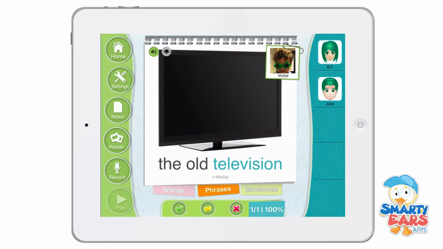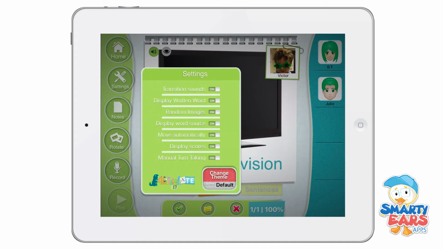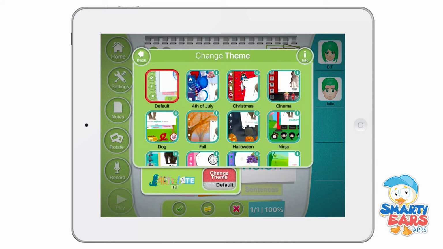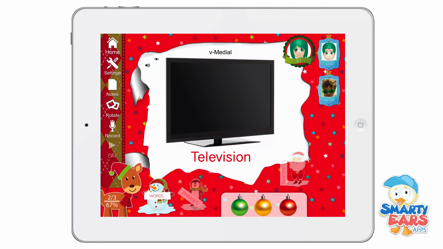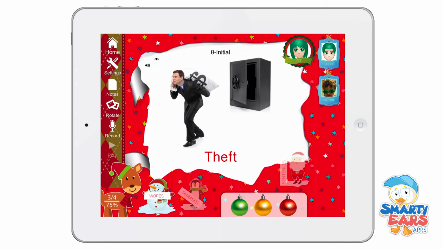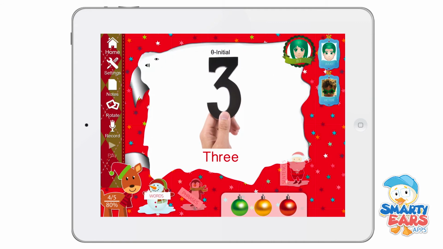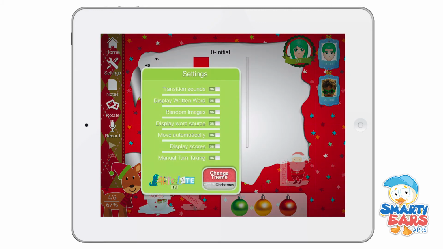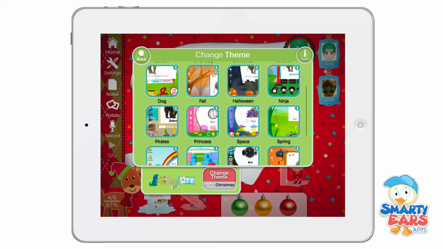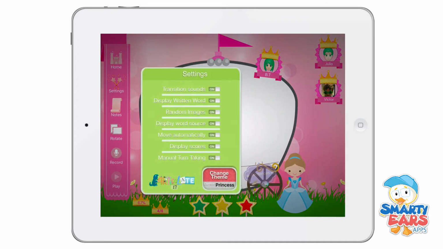One of people's favorite features on this application is the ability to go on the settings and to change themes. Whenever it's time for Christmas, we can go ahead and switch the theme, and it changes the overlay of the application. It changes the way it looks, it changes the audio sounds. And now let me show you a few other themes. We have little themes for girls.